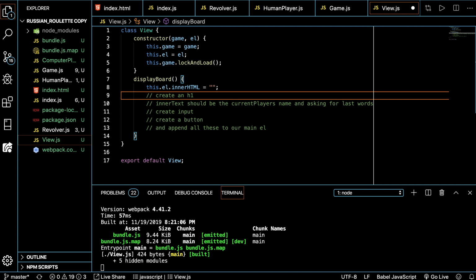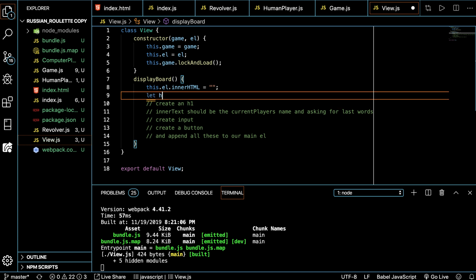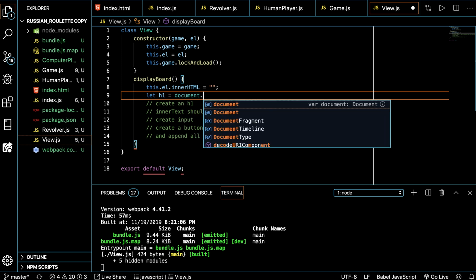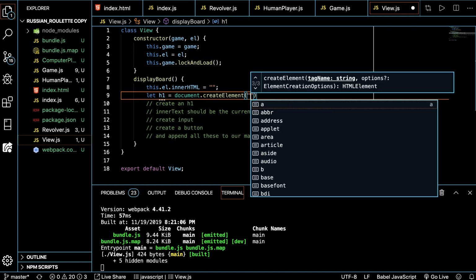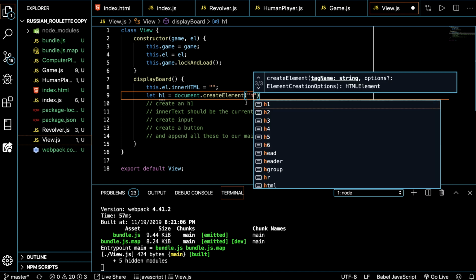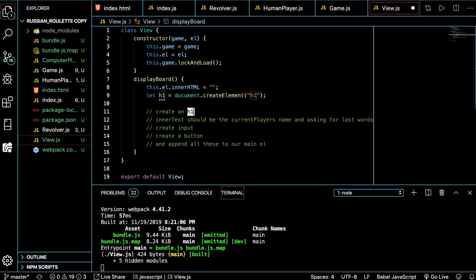Let h1 equals document.createElement, parentheses, quotation marks, h1. Looks good.